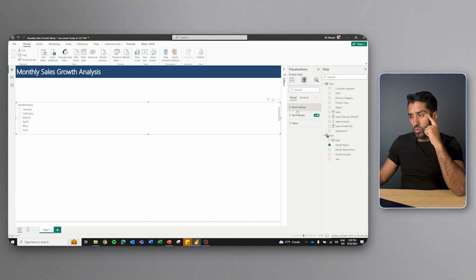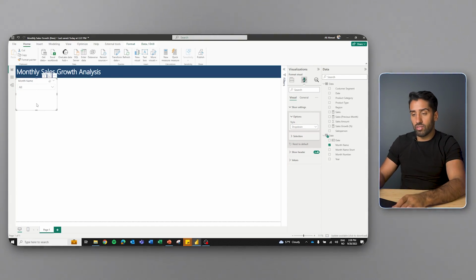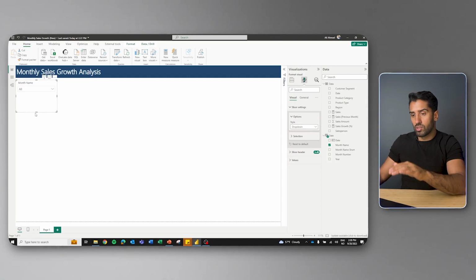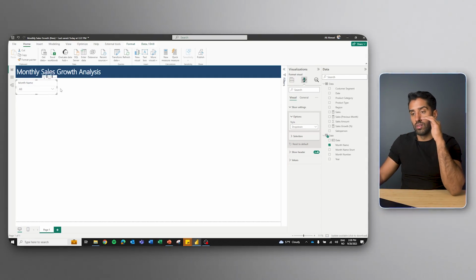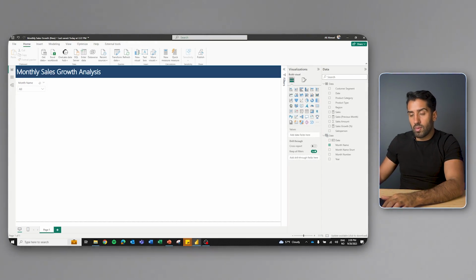That's visual settings. I'll make it into a drop down. That's the style that I like. You can use any style you want. I'm going to put it all the way top and hold shift and press one arrow down. Then it moves a certain number of pixels down. That's great. We have you there. To make it stand out a little bit more, you can see it's all white background.